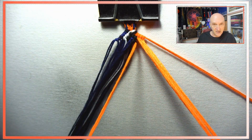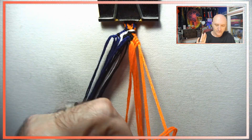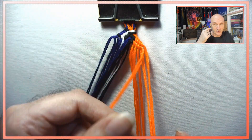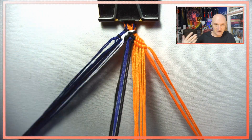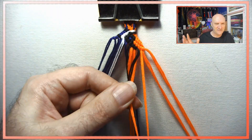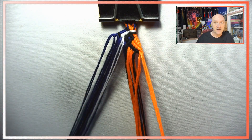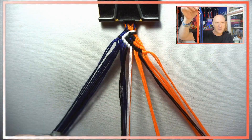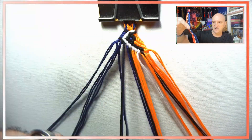It's a 16-string bracelet. I warned when making this that the white and black strings were going to get used an awful lot, so there's a warning: make sure you cut your string nice and long because you could run out. I cut my strings into one third of a skein, which is about 2.5 to 2.6 meters — it's a pretty long piece of string — and it was barely enough, I am not even kidding.